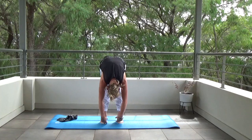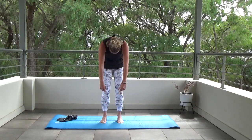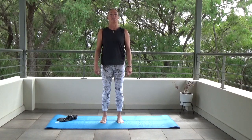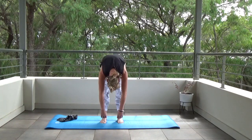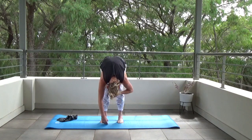Breath in here, breath out, spine reaches to the ceiling as you roll back up, one vertebra at a time, till you're back up to standing. One more, inhale, exhale, chin to chest, roll down. Come down as far as you can, soften the knees, hang off the hips.